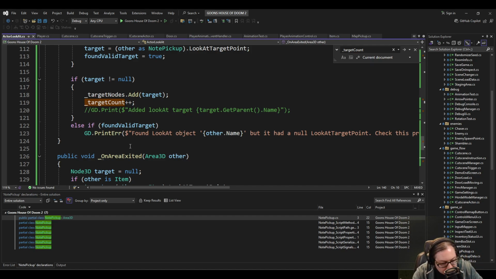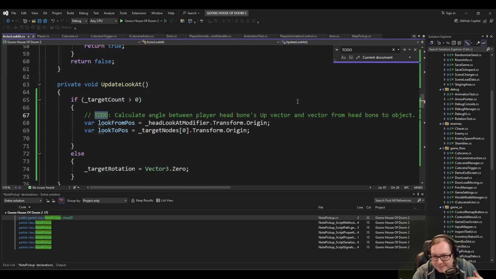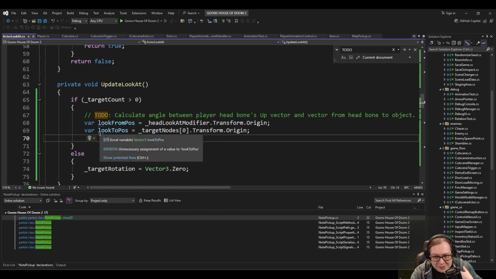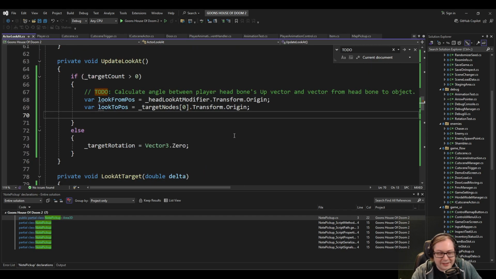Duh, of course it's only looking forward. I have a big old to-do to figure out how we calculate where to look. So I just deleted the old code that was the wrong calculation. Although maybe I shouldn't have, because it had the logic to give me the vector from here to there and normalize it, but whatever. That was using other variables, so I needed to rewrite it anyway. Let's commit what we got right now, because we did do some stuff.